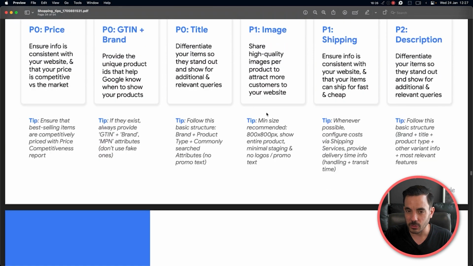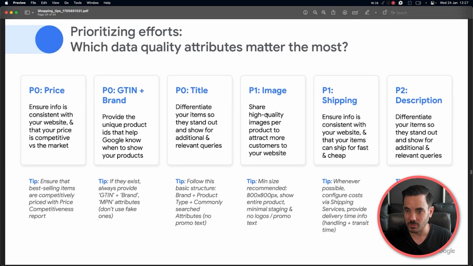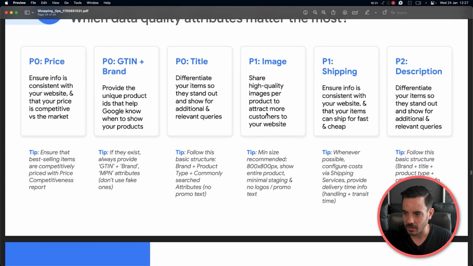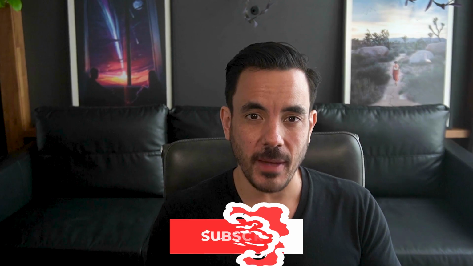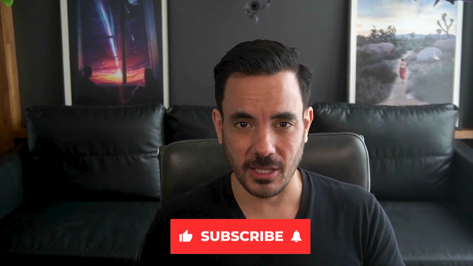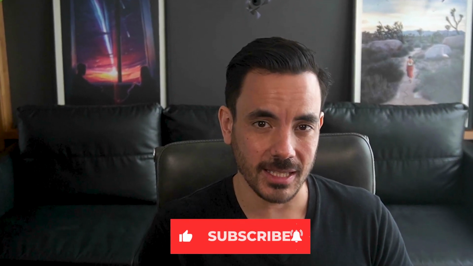At the end of the day, if we all have better data feeds, Google makes more money, so why don't they just provide this to everyone spending over a certain amount of money? I don't know, Google. So there you have it, the Merchant Excellence Report, and what we can learn from what's in that report to make us better and more profitable e-commerce advertisers when it comes to shopping ads and Performance Max.